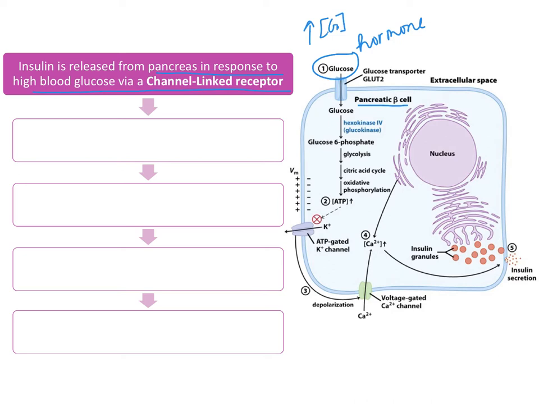All right. Step by step. How does this work? I think I have enough space in these little boxes. Let's find out. Okay, so glucose binds. I'll just put a G for glucose. It binds to the GLUT2 receptor. And the GLUT2 receptor is the channel-linked receptor because it's going to be linked to a channel protein that is down here, the ATP-gated potassium channel. Okay, glucose enters the cell. And once glucose enters, it undergoes all the catabolism that we have talked about, glycolysis, citric acid cycle, all the way through oxidative phosphorylation. And inside the cell, that means there's going to be an increased concentration of ATP.